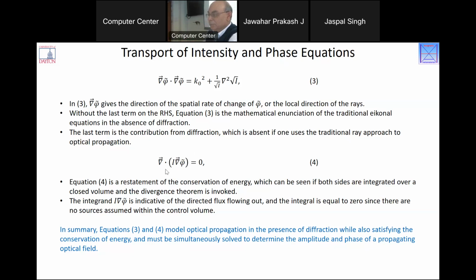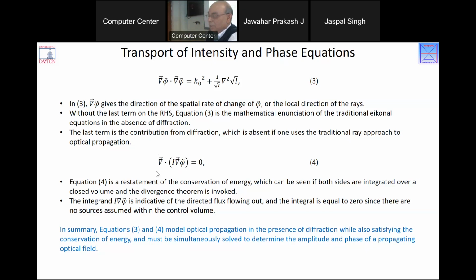How about the second equation? This was the second equation, right? This second equation also has a lot of meaning. So what's the meaning of this equation? Okay, I've not written all the details, but there is this theorem in electromagnetics or even in calculus, called Gauss's theorem or the divergence theorem. So if you take this equation and integrate it around a closed surface, then that becomes a volume integral. Remember, that's how you convert a surface integral to a volume integral. Got it?